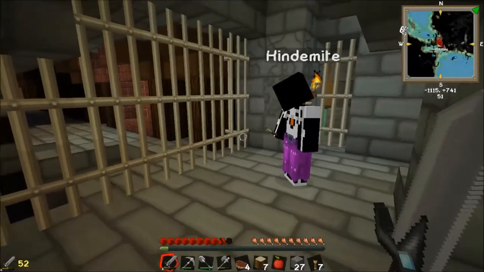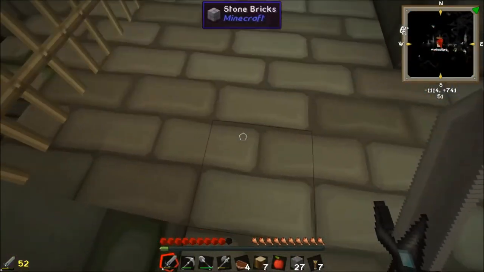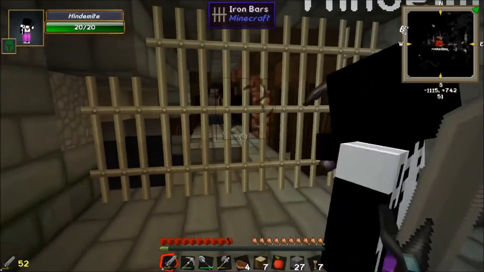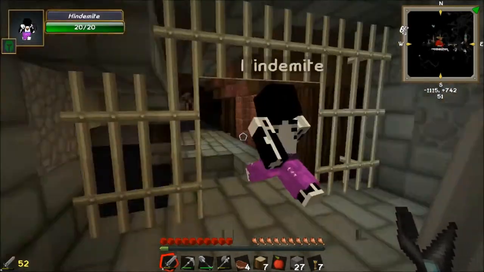Oop. I fell off the spiral staircase. It's fine. Someone pick up that mutton. Nope. It was me. It's fine, we'll be good. The dust vanished apparently. No, it's actually in the furnace.